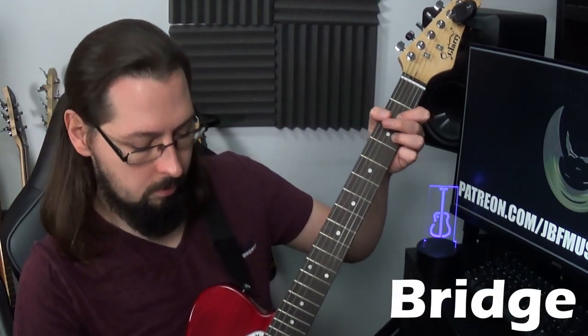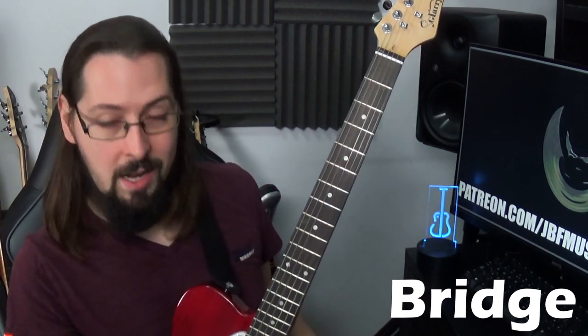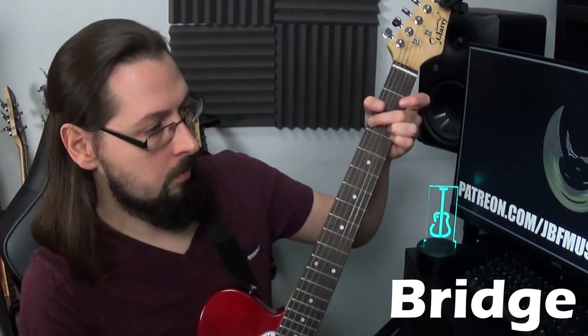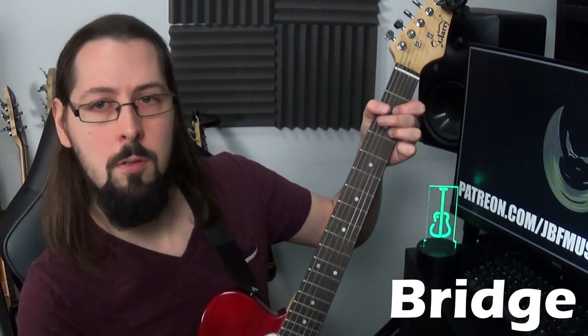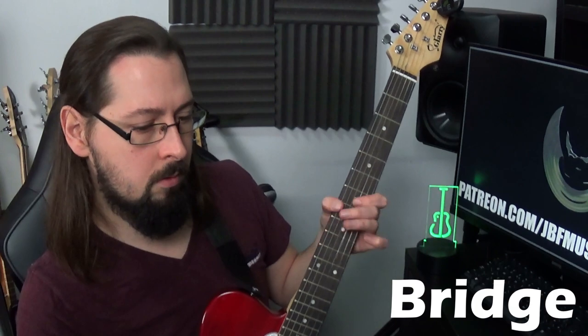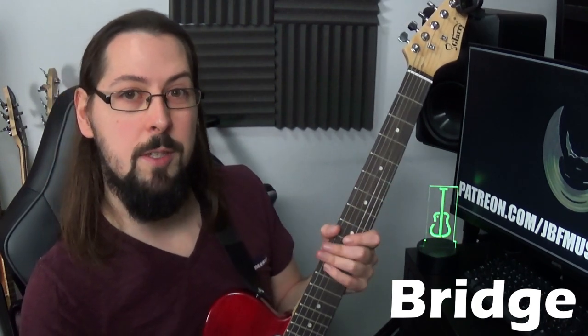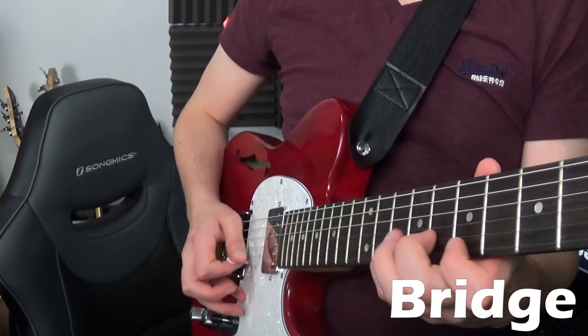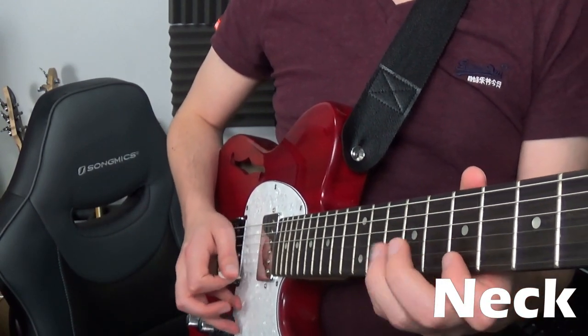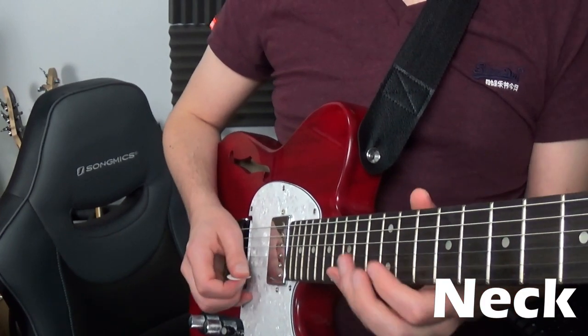Right, so this is a tone that I'd be more likely to actually use. Not quite as fizzy as the last ones, so it's still quite a lot of high end punch. Another trick with Tele's is you can roll down the tone a little bit to get rid of a little bit of the high end, if you find it to be a bit too much. Let's try the same thing on the neck. Okay, that's quite nice.